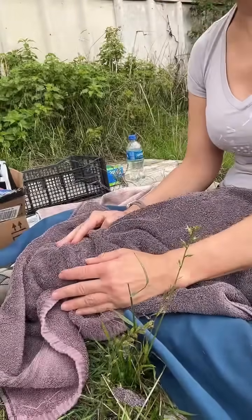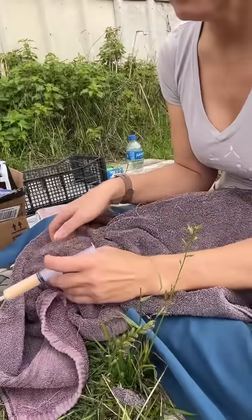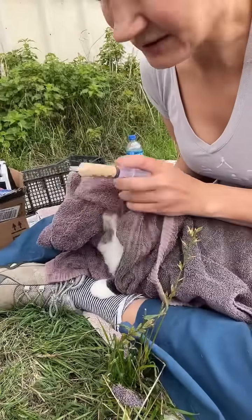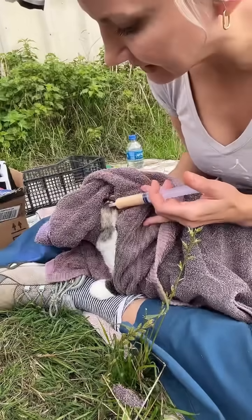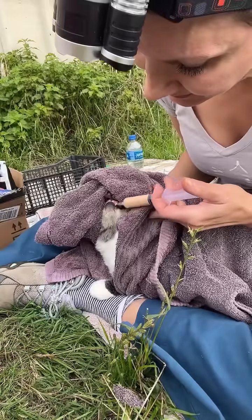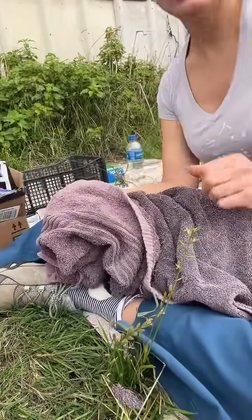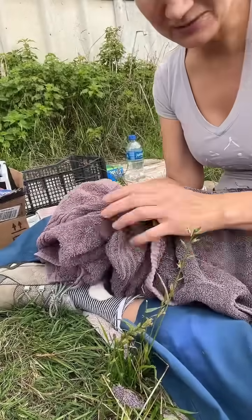I think that's everything we can do in a quick exam. Let's see if she wants a little Churu for the road and then I can look in her mouth. Look at her little paw on my sock. She had a little dental when she came in for her spay. This is just Churu — it's not anything bad — but it helps me look in her mouth. That's all I'm going to do, so I'm going to let her go.